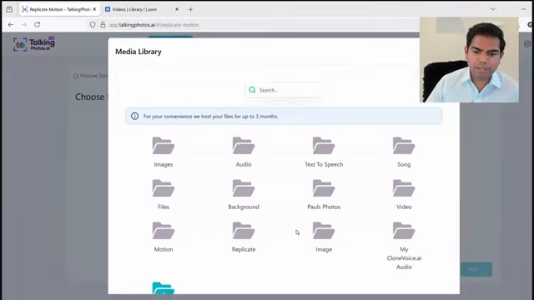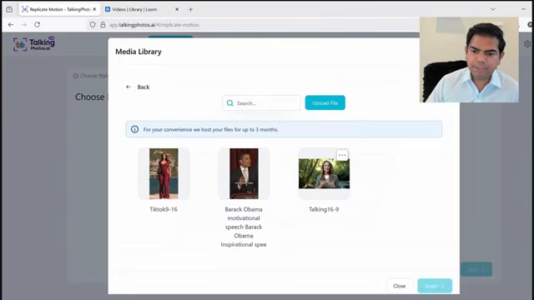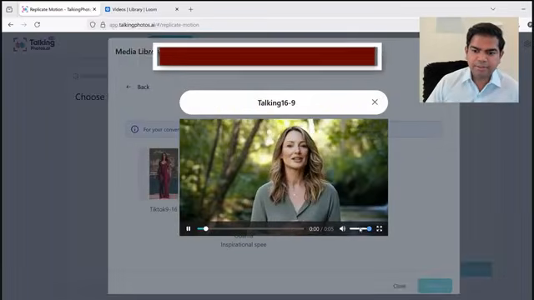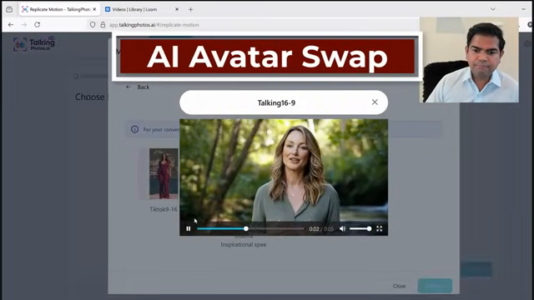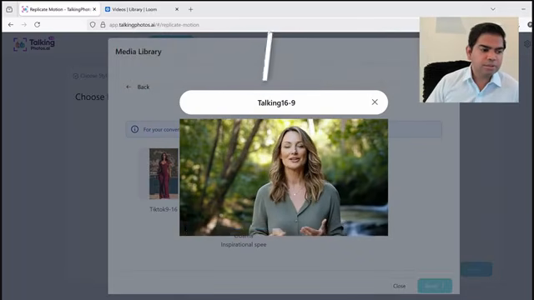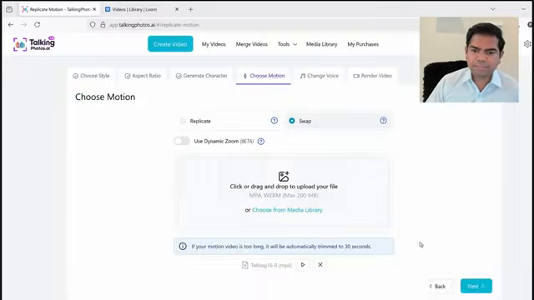So in this particular case, if I go back here, I have an example here. My example is this talking video, let's say. So now what I'm trying to do effectively is, if you look carefully, I'm only going to replace this person right here. Okay, everything else will be the same. The background will stay the same. That's what we mean by swap. So let me do that right now. I select this video, I select this, I click swap, and then I click next.